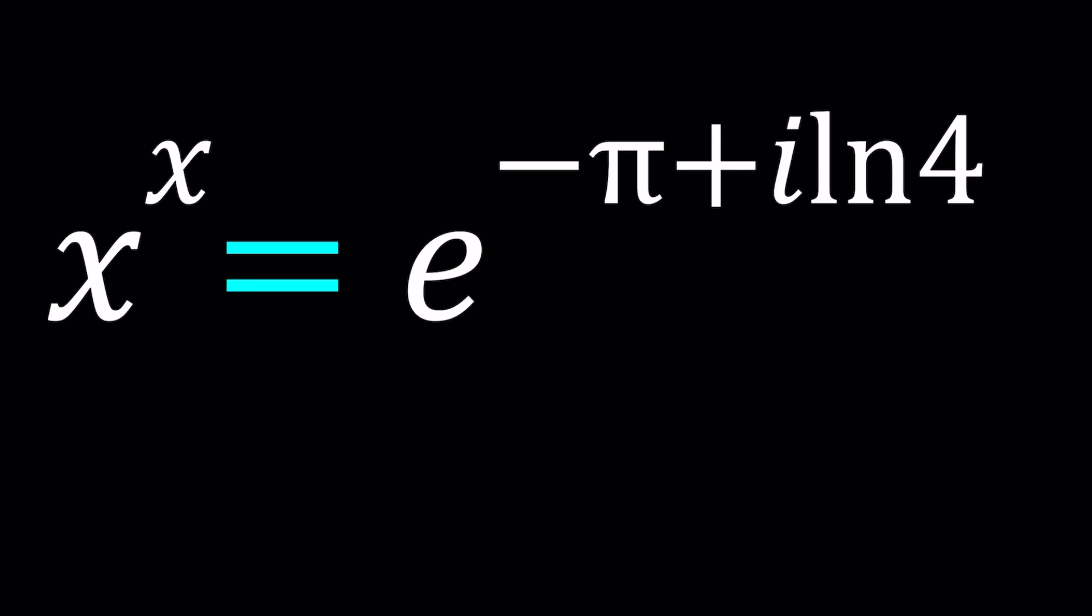So let's go ahead and use Euler's formula for this problem first. When you have something like e to the power a plus bi, you can also call this exp a plus bi. You can basically separate it into two pieces: e to the a times e to the bi. And then you can split it up, because e to the a, obviously a and b are real numbers, we can basically write this as e to the a times cosine b plus i sine b using Euler's formula.